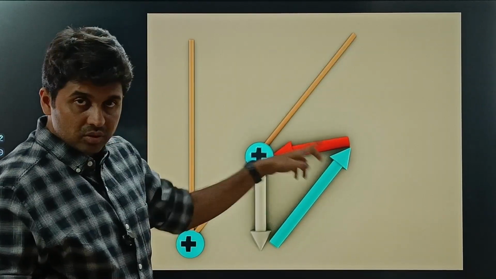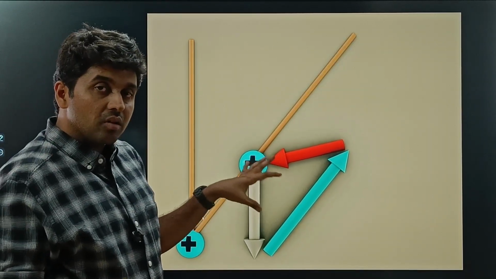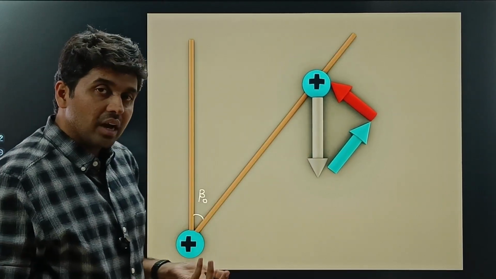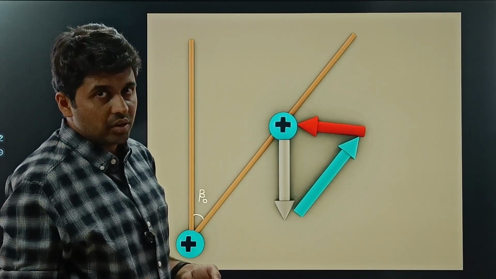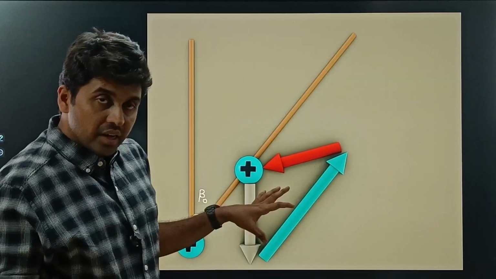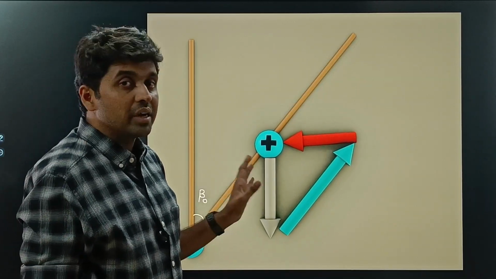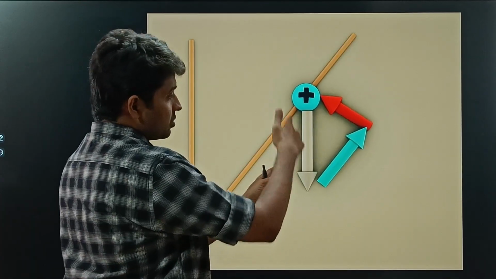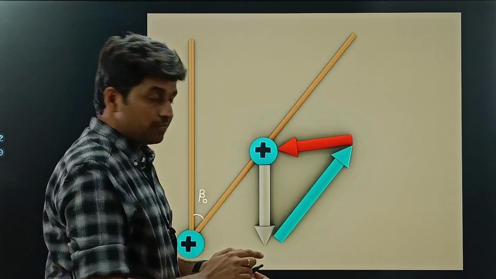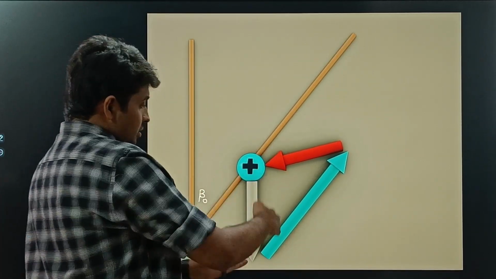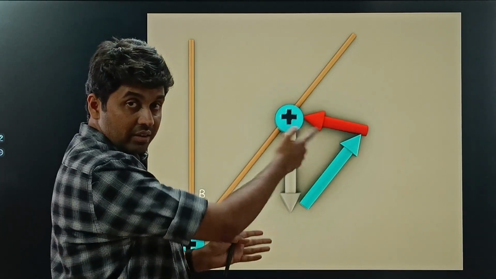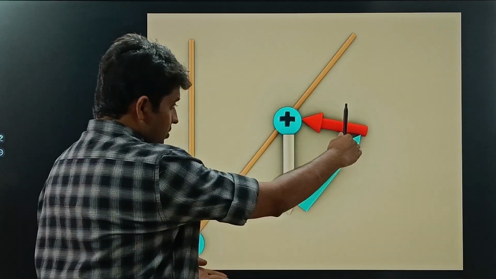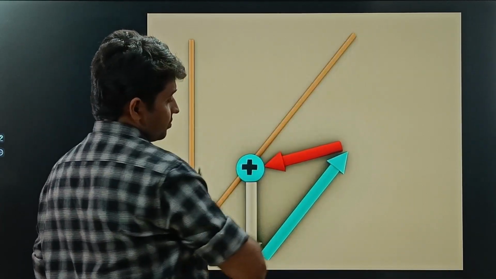Okay, of these three forces. If we can complete the triangle of these forces, then this particle will be in equilibrium. If we cannot complete the triangle, then this particle will not be in equilibrium. So we are seeing different cases where the particle will be in equilibrium. So now see this force. This one we have seen gravitation, which is constant in magnitude and in direction. As we move near, the electrostatic force increases. The length of that vector increases. Okay. See, moving near, this length increases, but the direction is along this line.